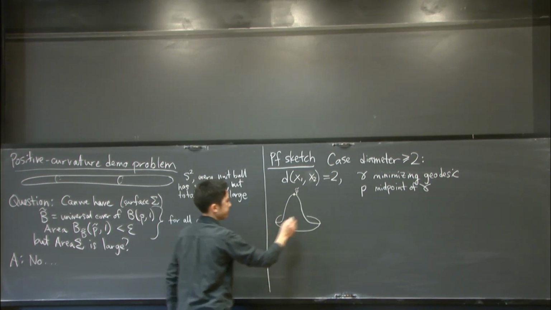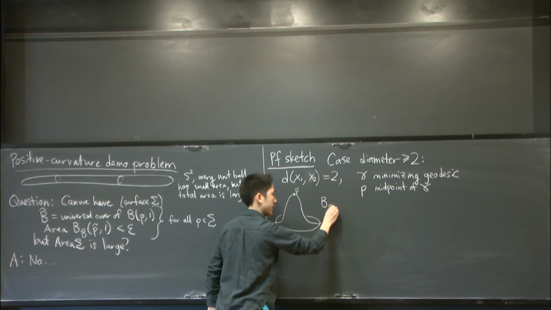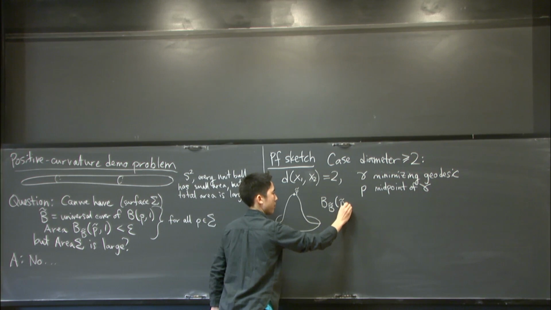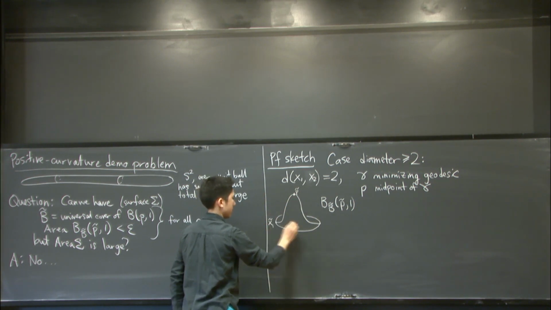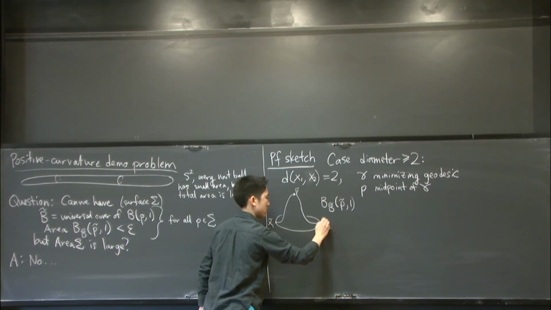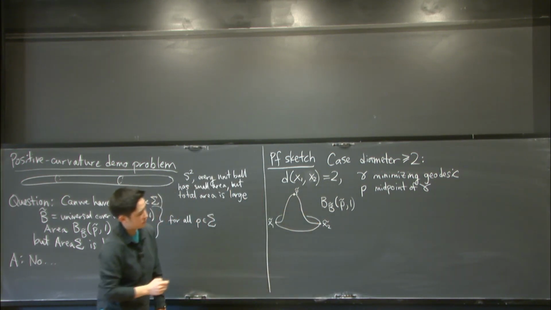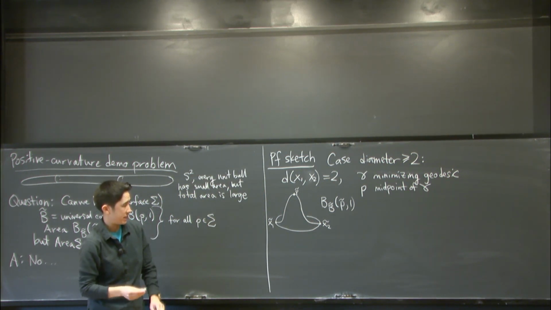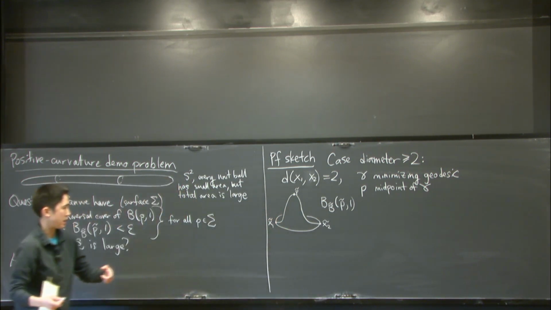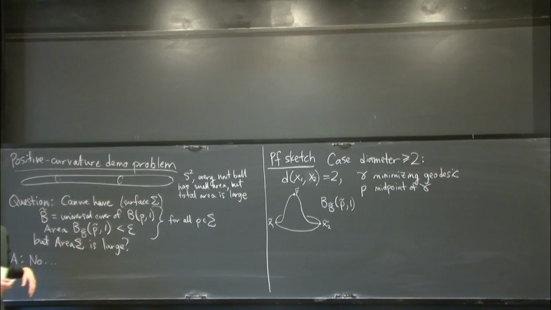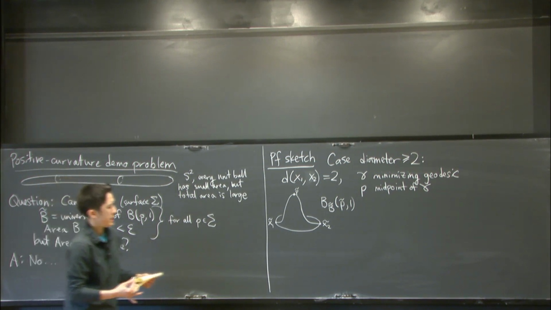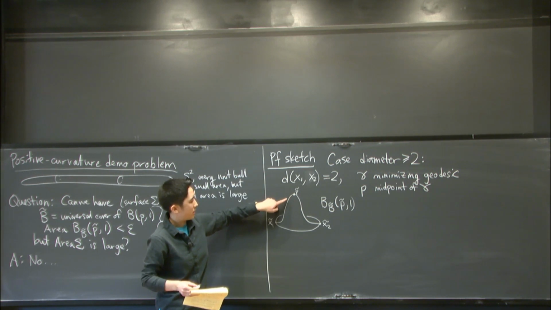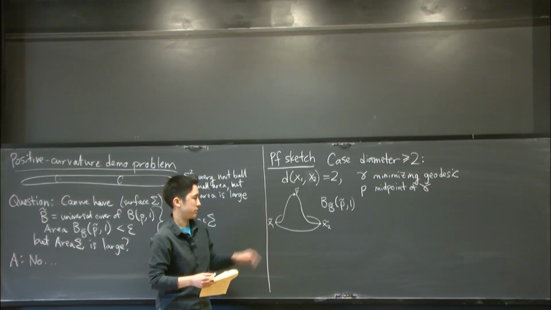So this is going to be a picture of the ball in the universal cover of the ball around P. So we have the lift of P, the lifts of x1 and x2. And this curve going up and down is supposed to be gamma, the minimizing geodesic. I drew the ball really long and fingery like this because we know it has to have a small area despite having radius 1. So what I'm going to do is look at the balls of smaller radius around this point and look at the boundaries of those balls, the loops that are the boundaries of those balls, sort of sweeping out the disk.